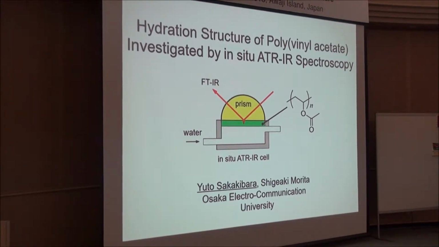In the present study, the hydration structure of polyvinyl acetate was investigated by means of attenuated total reflection infrared spectroscopy using a flow-through cell designed for the measurements. A thin film, compared with the penetration depth of the near-field light generated at the prism-sample interface, was prepared. Time-dependent spectra during the sorption process of liquid water into a polymer matrix were measured.